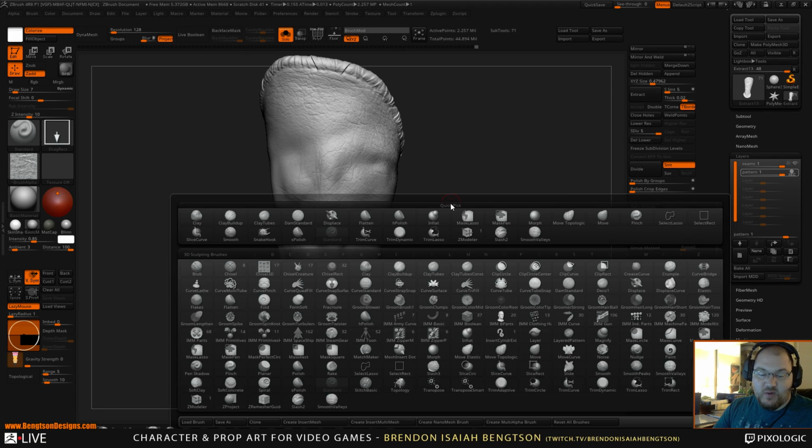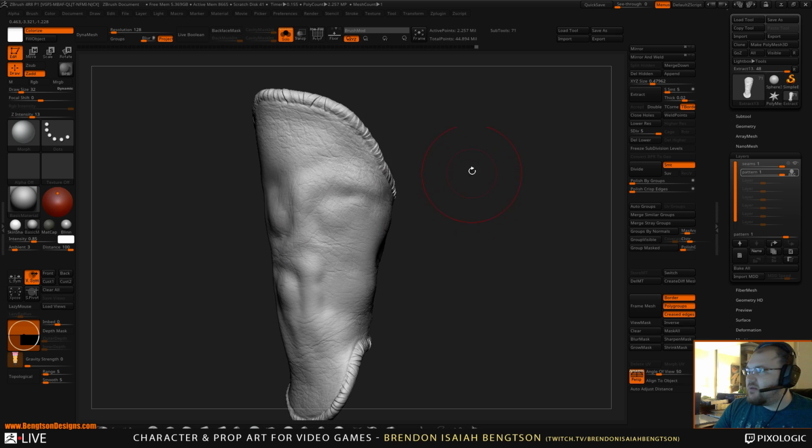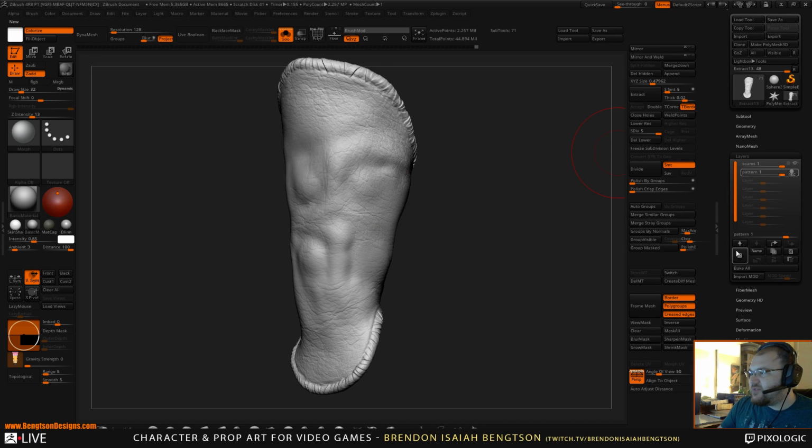Okay, so I'm going to go back to my morph brush. Let's turn off that. I'm going to throw my intensity back down. Now what I want to do is save this pattern so I can get back to it. So I'm going to put all my morph out onto another layer. Let's do this. Call this morph out.